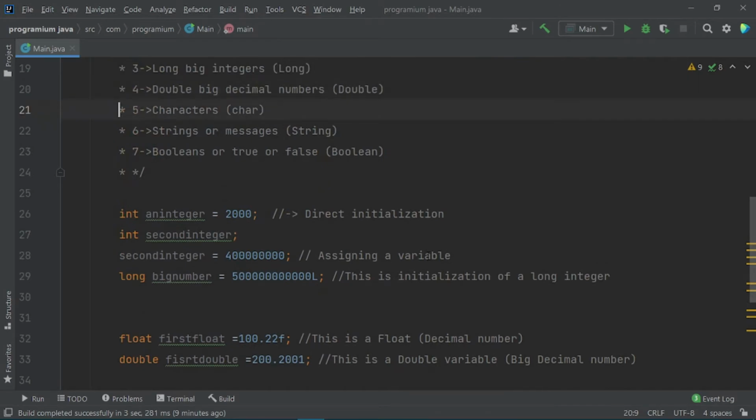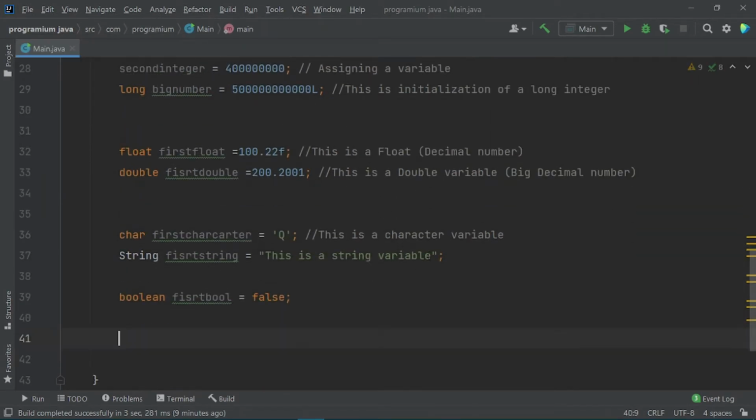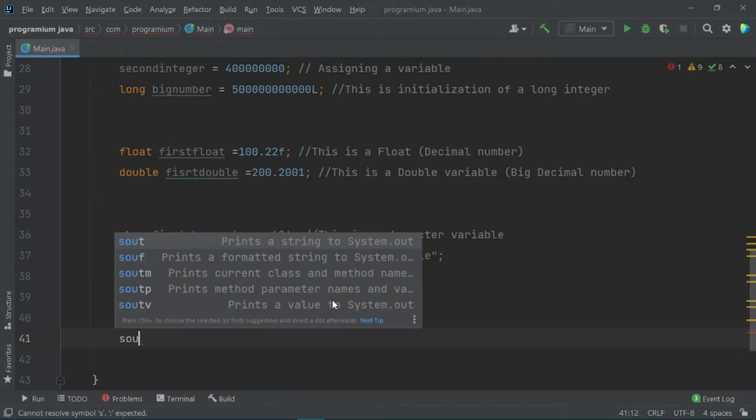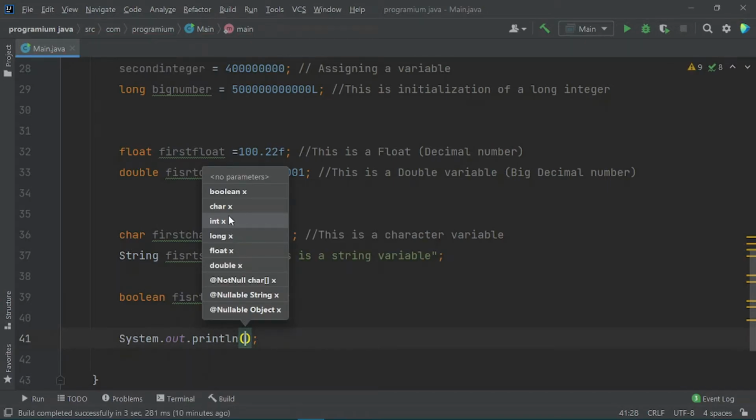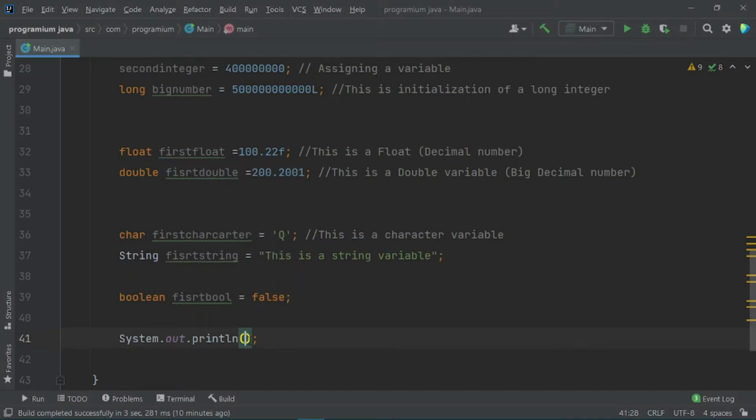Now we want to print these variables. For that, I am again using sout, and if you hover here, you can see that it accepts boolean, characters, integers, long, floats, double, strings, and character arrays.